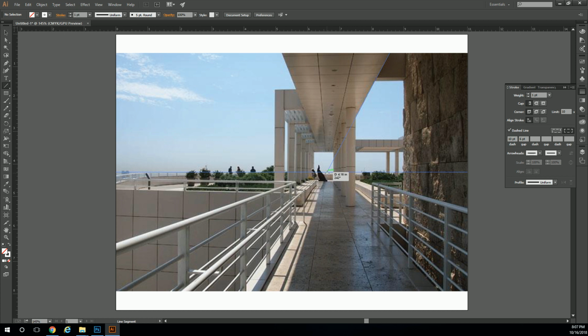And I'm going to draw right along the edge of the walkway cover, awning, whatever you want to call it. And I'm going to drop a line there. And then I'm going to draw another line from exactly the same termination point up the edge of the other one. Let me pull this line back a little bit.